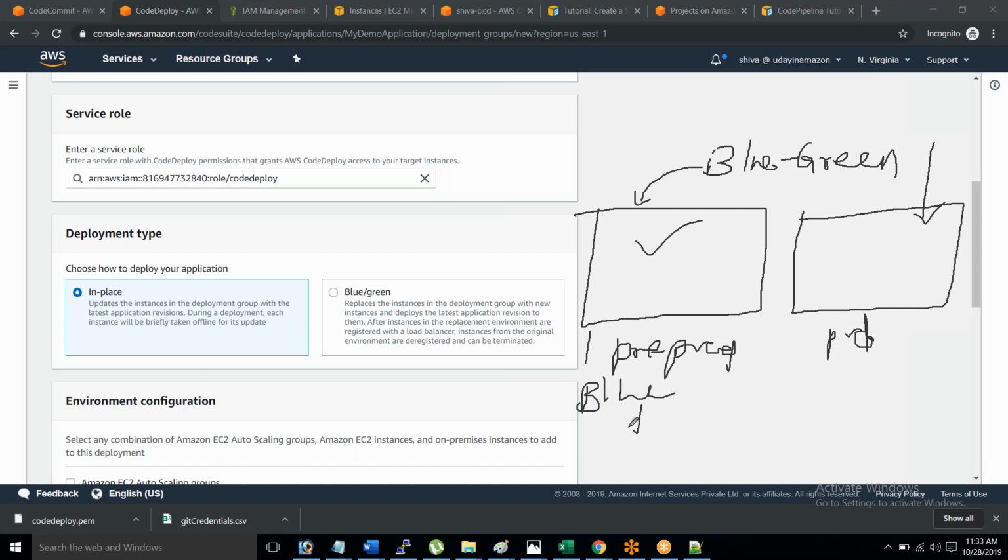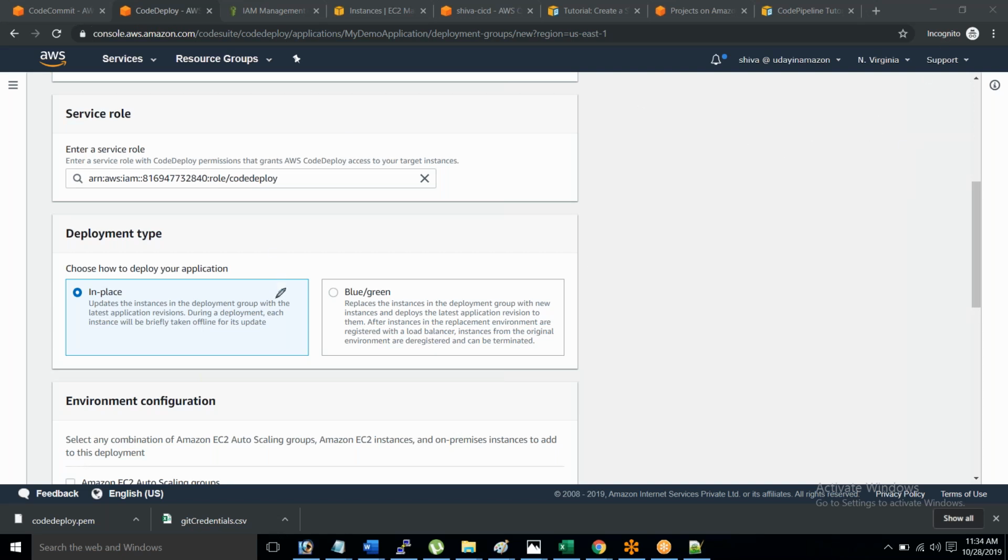How do they do it? They just remap the DNS names. It takes some downtime, but they'll remap it. So instead of going to this, now the request will go to this one. Once they're coming here, then they'll make green as blue, and they start applying patches on that. Okay, that's how they do it. But that's not what I want here. I'm going for an in-place upgrade.